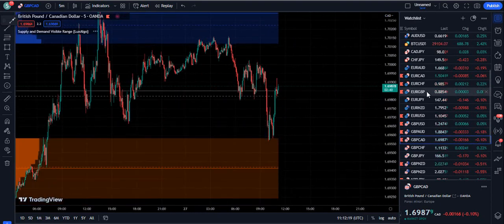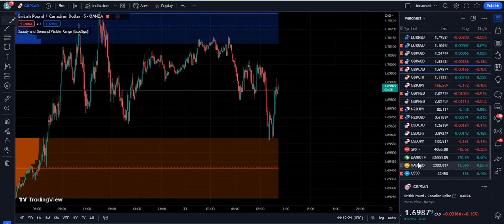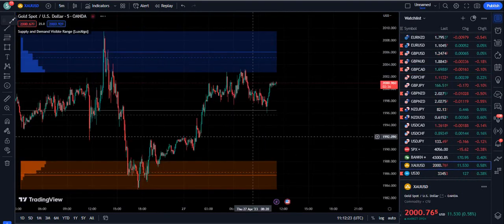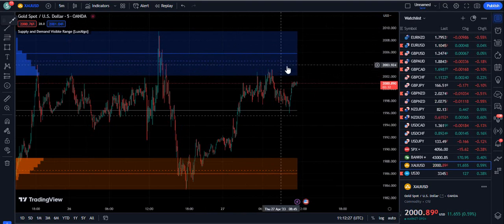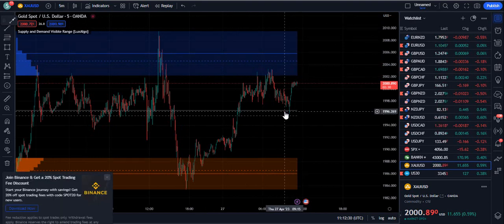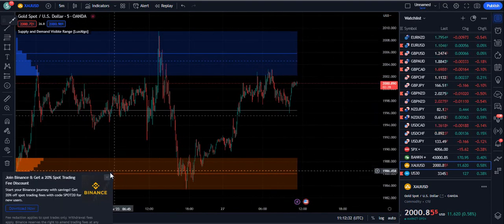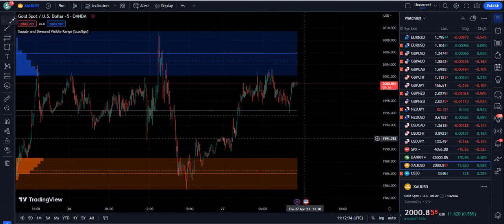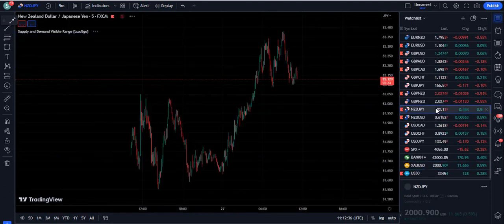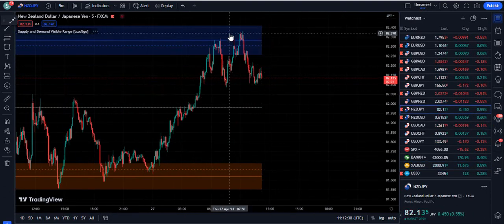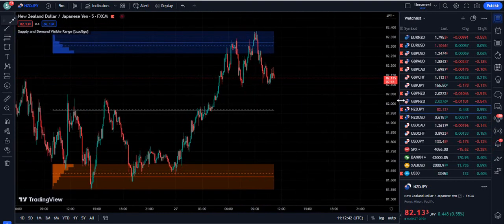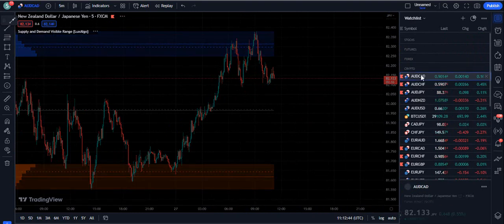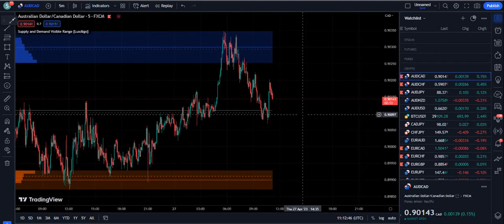Okay guys, similarly, if I show you that it would be working on anything like gold, gold had almost reached the supply area. So instead of buying, you should be taking care of the selling opportunities, so you can plan your trades according to that. Okay, so let's have a look at NZD JPY. That was the supply area. You can see we have already had the drop. So this is a simple indicator that is plotting the various points on your screen.